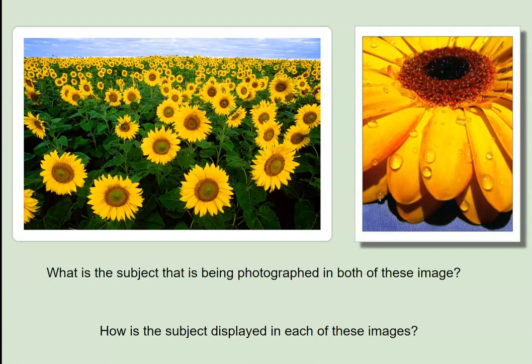What the picture on the right does is the opposite. Instead of hundreds of thousands of flowers filling up the space vastly, it fills the space with just one single flower. And we can see the detailing of the flower. We see the overlapping of the petals. We see the detailing of the center. We see the dew, the water droplets on the flower petals. So here we have a macro image. Here we have a landscape image.